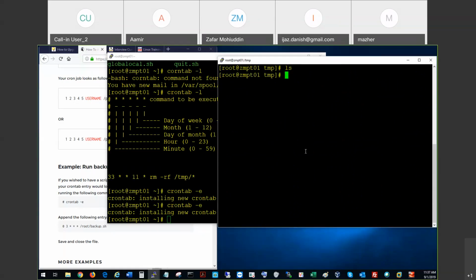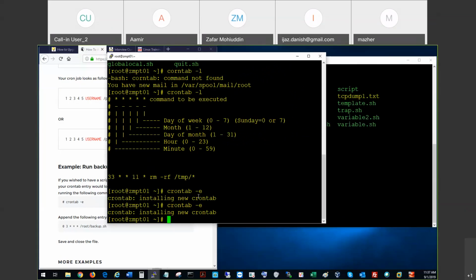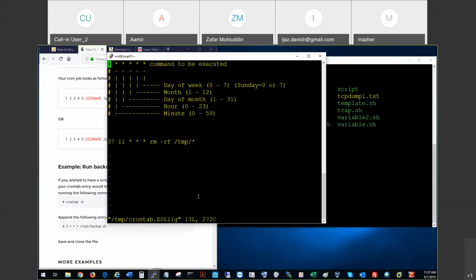So let's see here. Okay, so this is the Mac program I want to run, right? So let's see if I could do that. Over here, you have to give the absolute path, okay? So it was root slash this. And what hour?